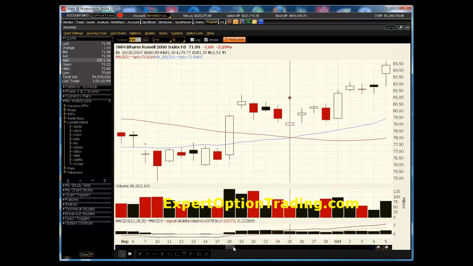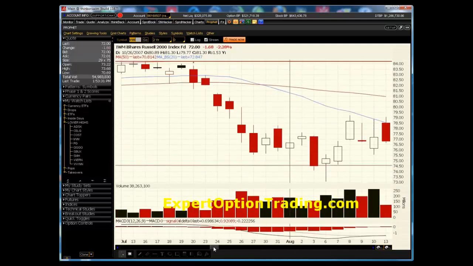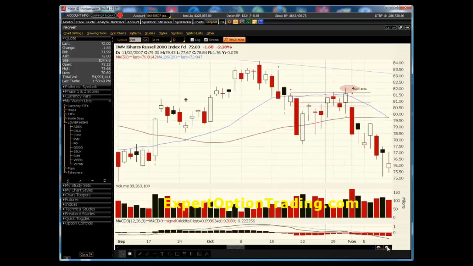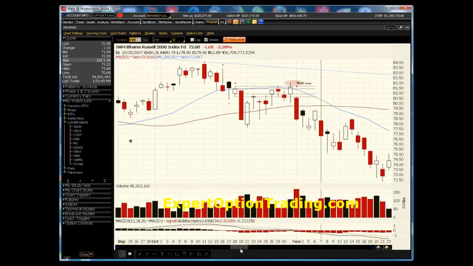And what I did was, here, let me show you. I lost it. Where'd it go? Oh, here it is. As I mentioned, you can use inside days as support and resistance points, and as soon as this came above this top channel area here, I used it as an opportunity to go short on the IWM only because it looked like it was establishing a new downtrend. And that's one side benefit, a nuance of inside days, is that they do act as support and resistance points, and prices tend to vacillate around them sometimes.